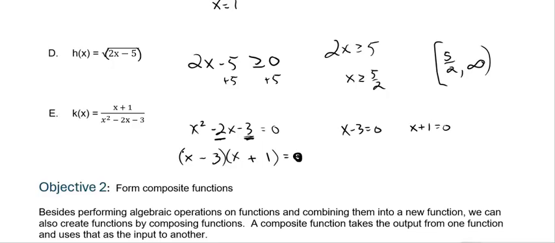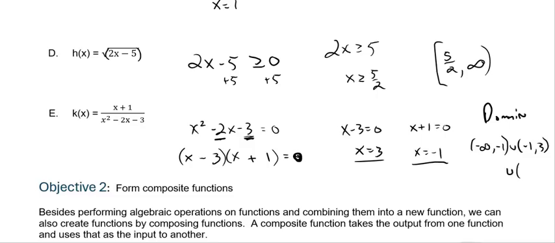And then we've done the solving part. But now we got to do the domain part. Remember, don't say the domain is x equals 3 and x equals -1. Say the domain is everything but those two numbers. So start at -infinity, go to -1, skip it, go from -1 to the next bad value, 3. Oh, kind of ran out of room here. That should be written all in one line. And then you skip 3 and go to infinity.